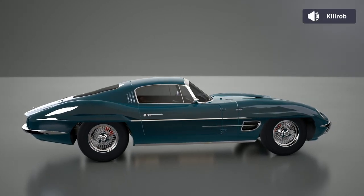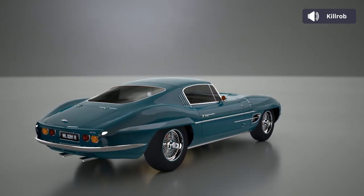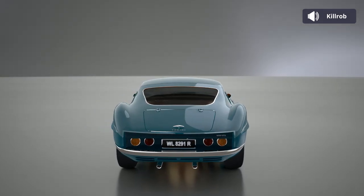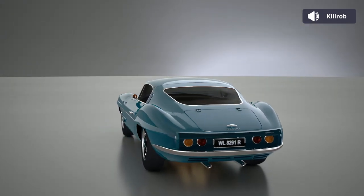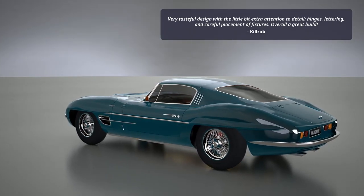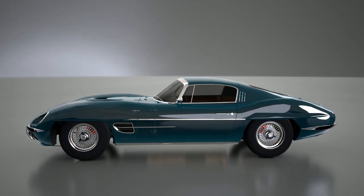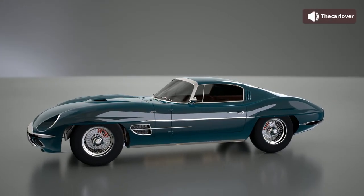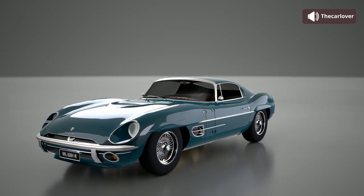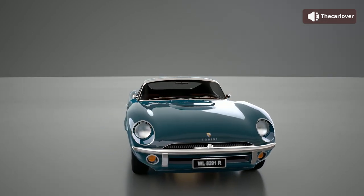At first glance a stereotypical GT build, but looking at it in more detail reveals all kinds of interesting design features. A strong line and ridge across the sides holds it together, with one painful little design blunder. This is an absolutely beautiful car, and while it's not necessarily the most creative for the segment, it definitely makes up for it in just how gorgeous it is and the attention to detail that's been put into it.